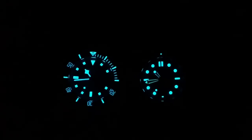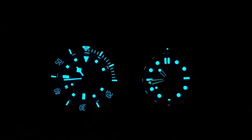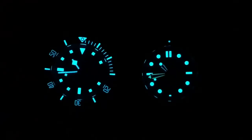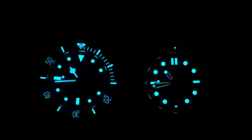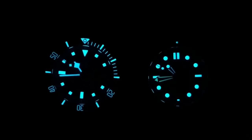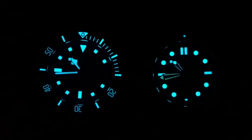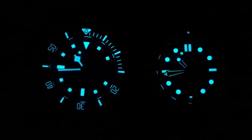Well guys, we know that half the reason we like dive watches is because of the lume. The Tudor Pelagos on the left wins in this category due to its superior bezel, which is completely illuminated, and the Omega on the right has fantastic lume. Look, it has to be stated, the Omega does have excellent lume, but you can see that it has skeleton hands and therefore it is a little bit harder to read at night. Guys, which watch do you prefer for illumination?